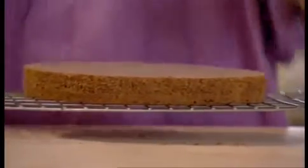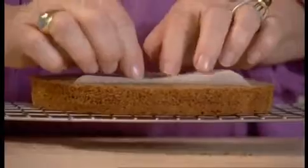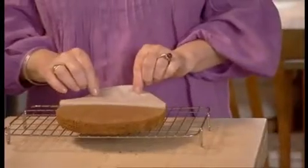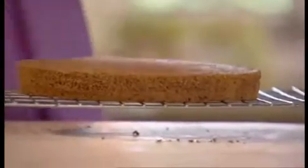I just want to show you about peeling papers. It should be quite easy. What you do is just lift the edge here, fold it back, so you're pulling it like that off. And then you have a lovely, light, fluffy sponge cake.